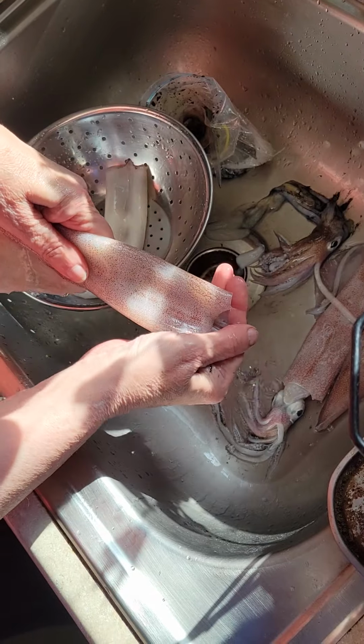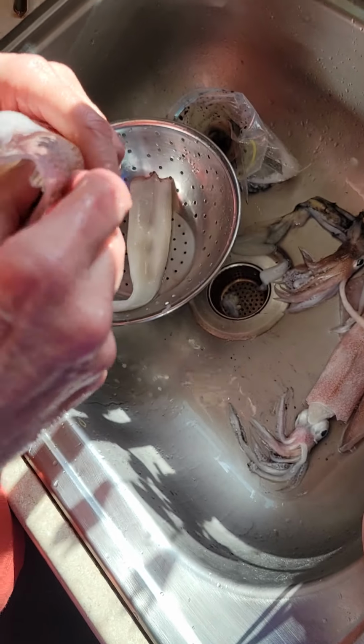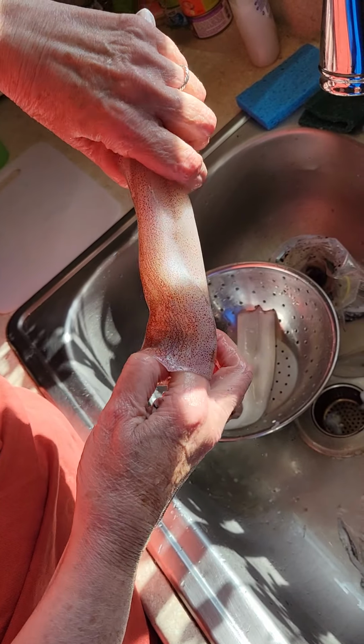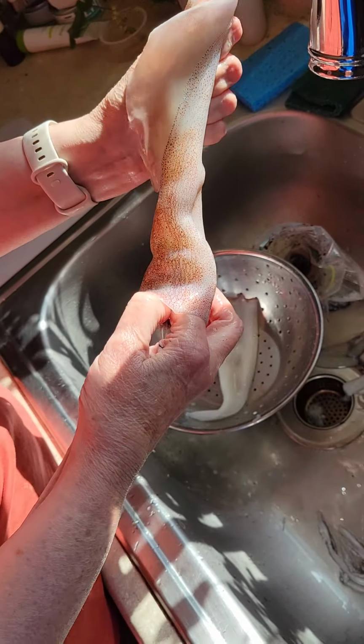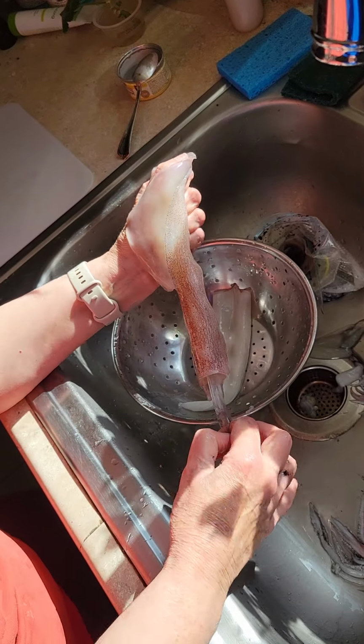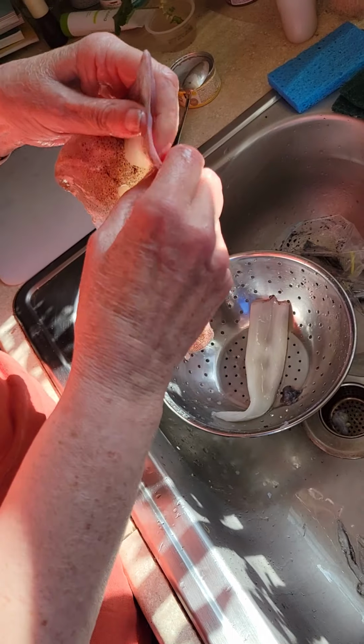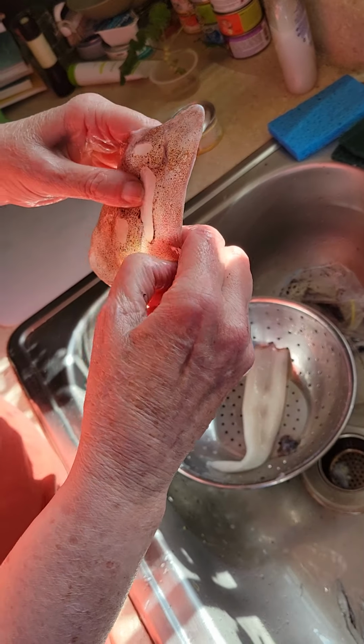Oh, he said squeeze out all the ick. Then you have to get out the backbone. He said it worked better for him when he did, like, put his fingers... Yeah, I think you have to do it several times before you get it right. Yeah. What a good job. And then you peel off these things with the skin.